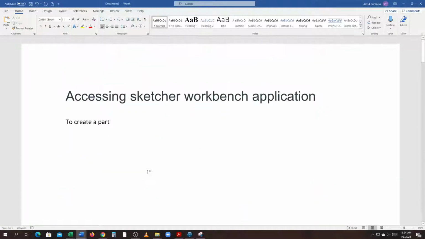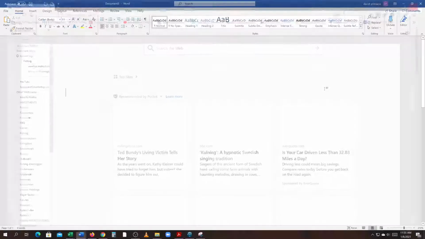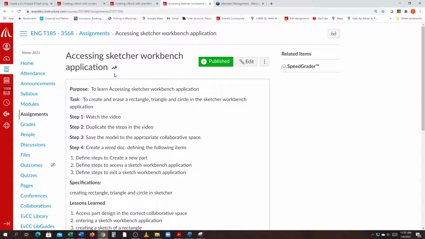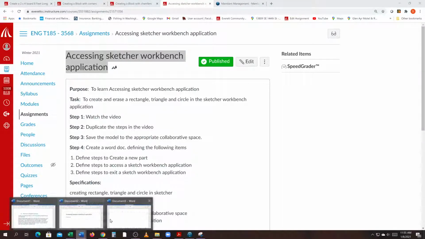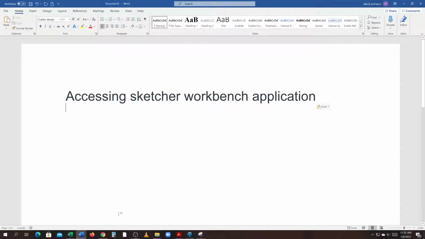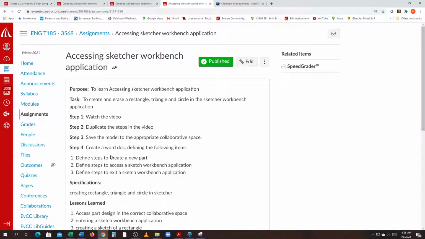Okay, so while I'm here, I will create a new part so I can walk you through that. This Word doc is going to be called Accessing the Sketch Application. So when I go to the Word doc, I could just title it that. And the first thing we're going to do in the Word doc is define the steps to create a new part.